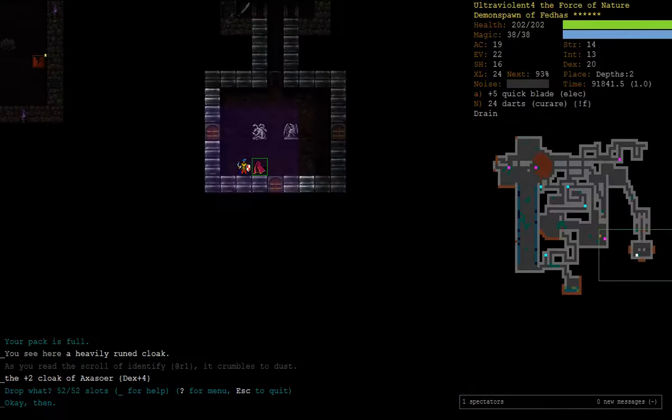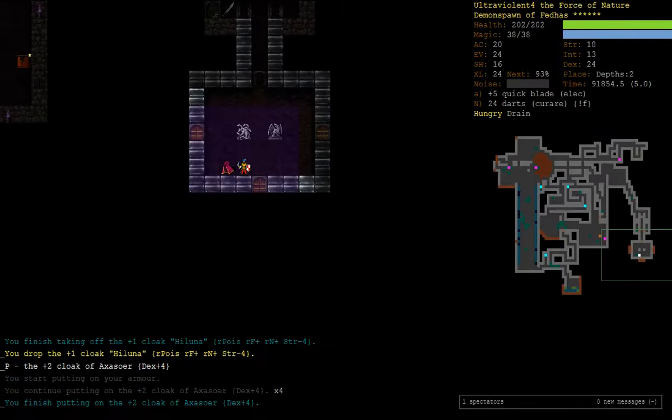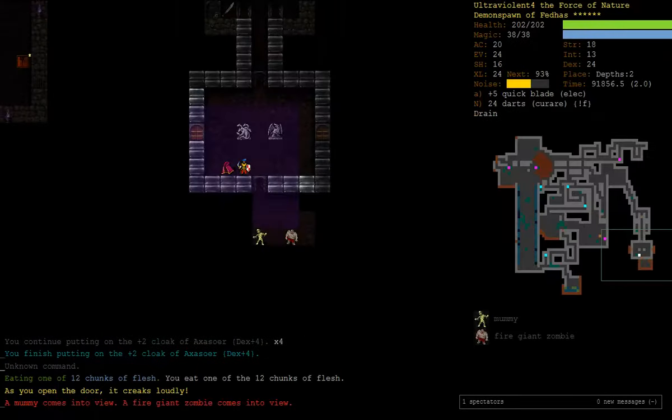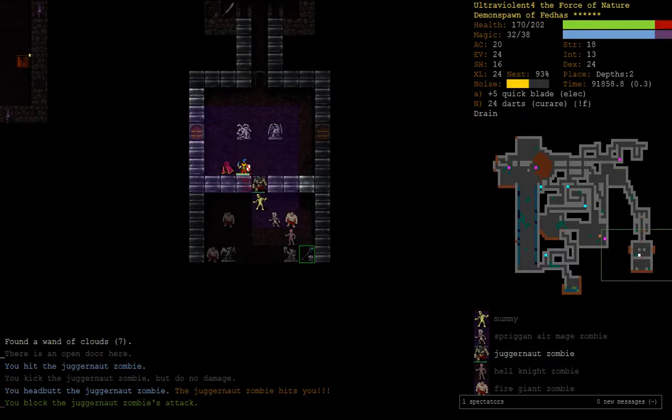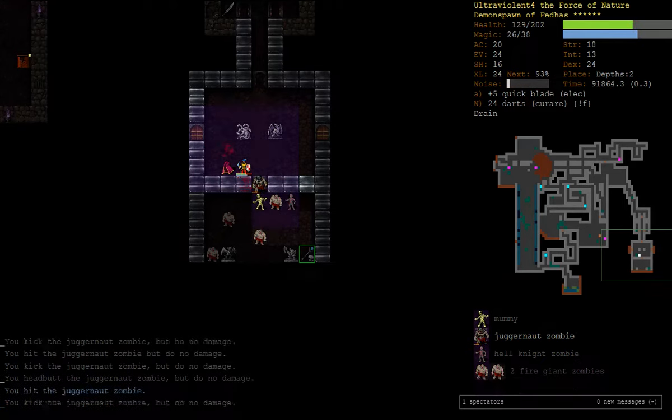Well, our cloak isn't doing that much for us anymore. So this is going to give us more AC, and because it has +4 dexterity, it helps us stealth and maybe evade. Yeah, it puts our evasion up 1 as well. So I'll switch for that. We don't need the RF. We have it naturally. That is a juggernaut zombie who still hits really hard, as you can see.